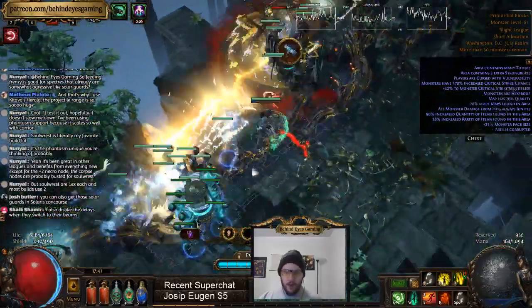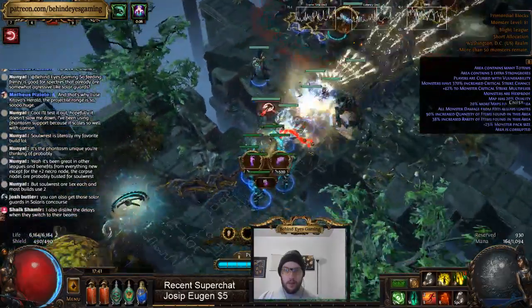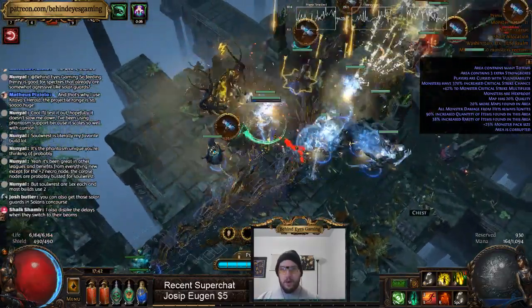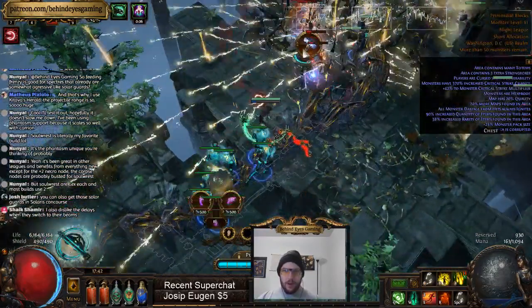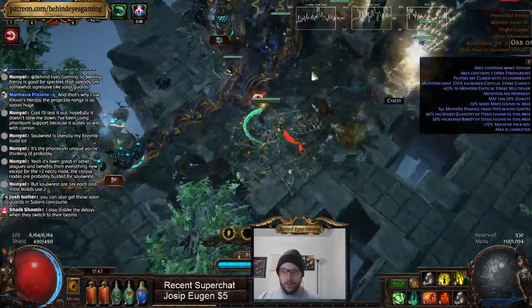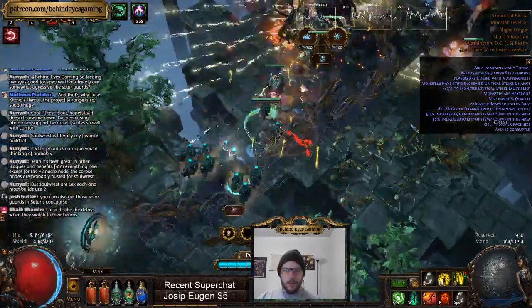So overall, I actually think that the Solaris guards are weaker now. Although I think their single target is probably better because the beams just definitely do way more damage than the fireballs. So I think they might be the best kind of middle ground in terms of single target and clear. So they might be the best all-rounders still, which is good.